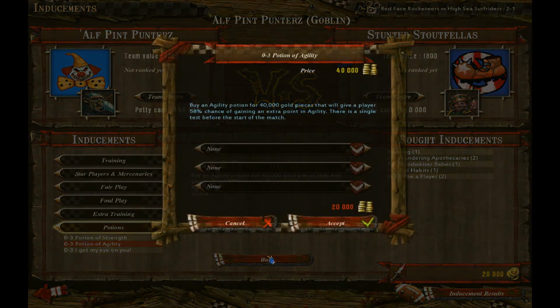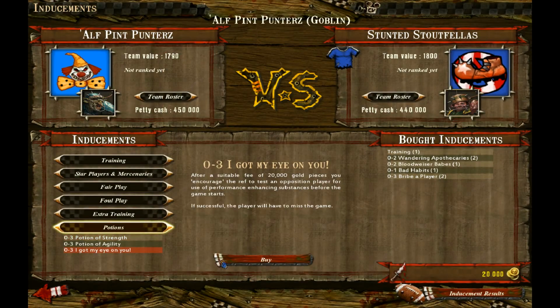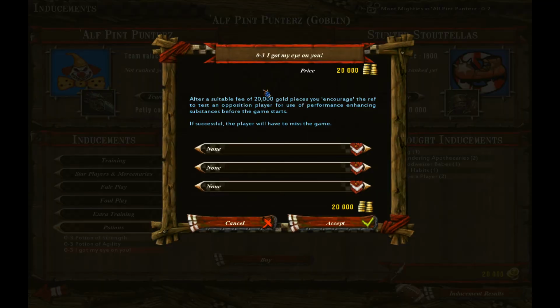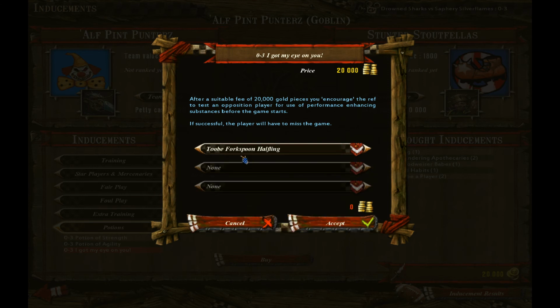Can we buy a potion of agility? Maybe that's 40,000. Potion of strength, 60,000. I've got my eye on you. That's 20,000. Great. Okay. Well, we're gonna look. Tube Fork Spoon. Clearly a druggie. Clearly, you know, well known, renowned in halfling circles for his love of the halfling weed.